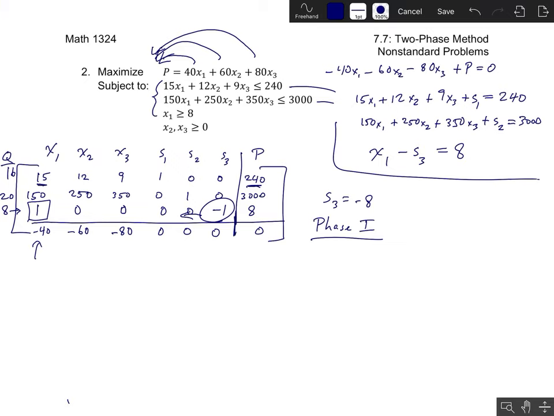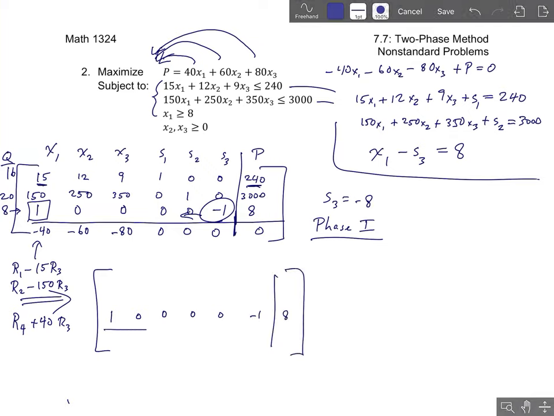So that's our pivot. We pivot like we normally would. So I want to zero out the rest of the entries in that column. And again, what I'm going to do is I'll write down what the row operations should be, but then I'm just going to write the resulting matrix immediately. So for that top row, I would want to take row 1 minus 15 times our pivot row. For the second row, I'm going to take row 2 minus 150 times our pivot row. And to fix that negative 40 in the fourth row, I would take the fourth row plus 40 times our pivot row. And in the resulting matrix, our pivot row will stay the same. We haven't changed the pivot row.